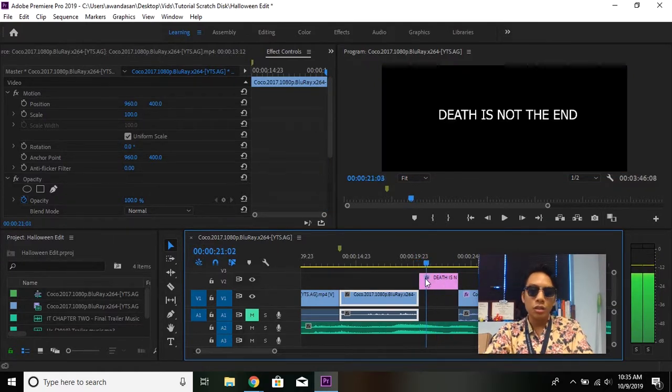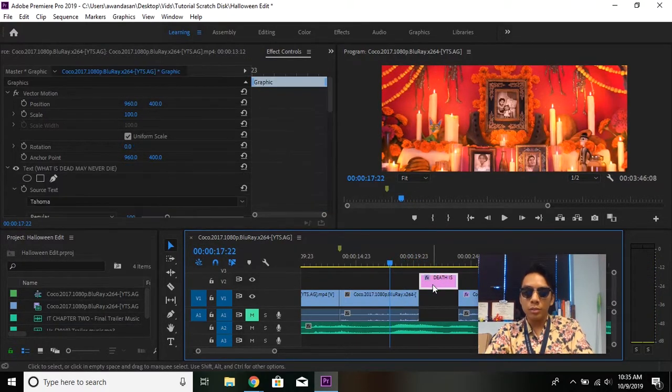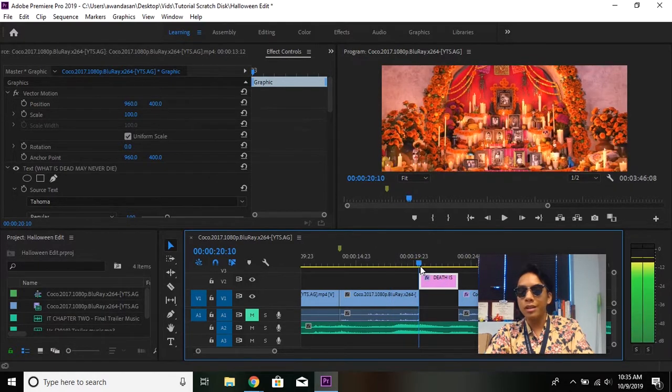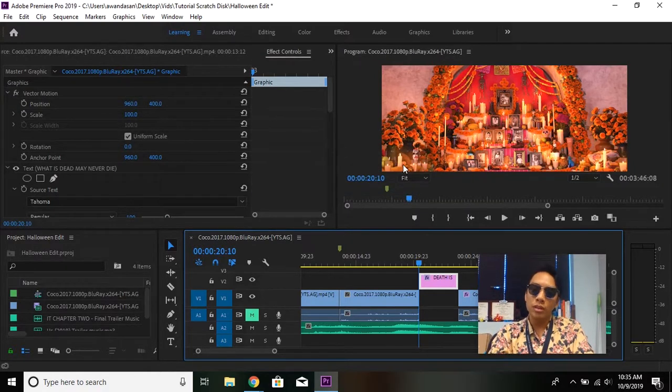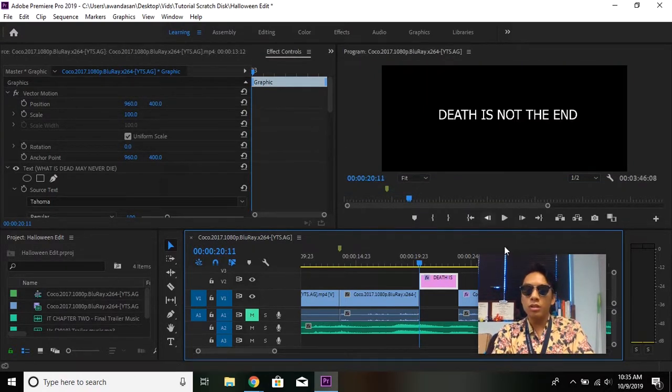Say we wanted to make something go from small to big over a set amount of time. You can do that by double clicking a clip and setting what we call in the editing industry keyframes. Keyframes are basically points on the timeline that tell your computer that we want the clip to look like this at this point and then like that at another point. This can work with audio clips, with text, with graphics, with video, but the first thing you need to do is double click the clip to make sure it's inside of your effect controls window.